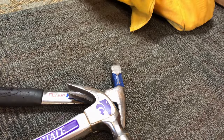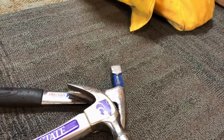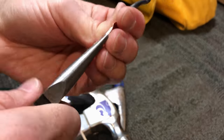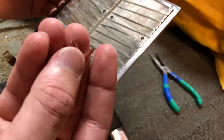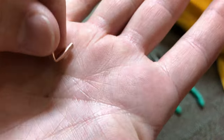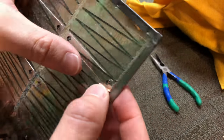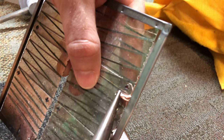bamboo shish kebab skewer to form the copper into a rough cylinder, to be able to create my bridge. Clip it from the remainder of the wire, bend it in half, as you see here, and insert the elements, crimping the copper onto the element.